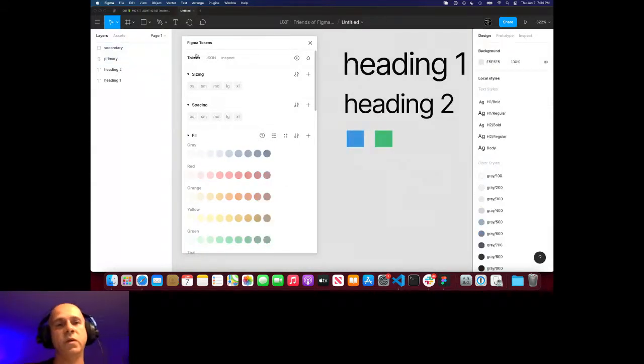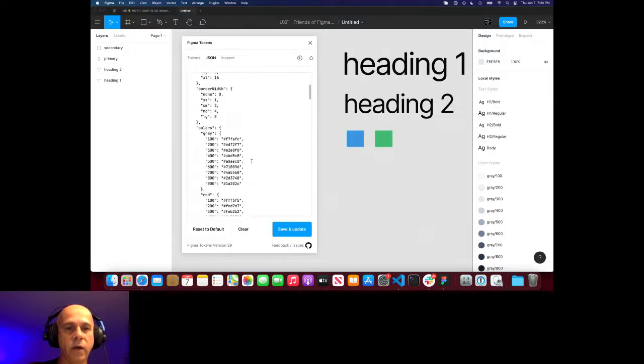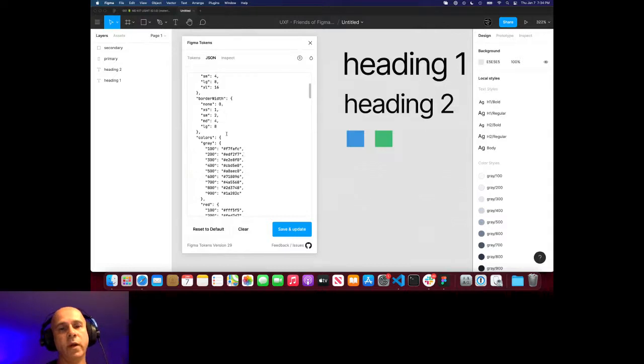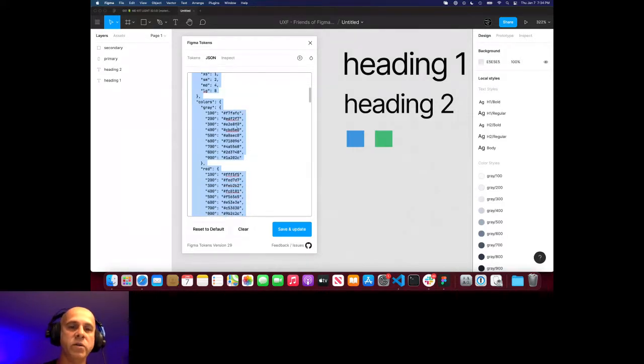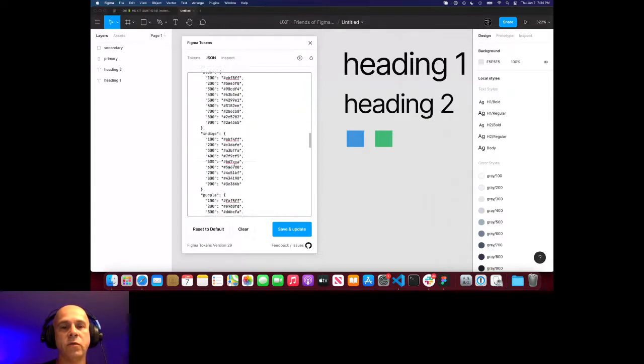So now, if I go to the JSON file, I know that I can add it over here. What I usually do is copy this and paste it into Visual Code and add it there, because I have other tools that show me the color, the color transformation, all that.